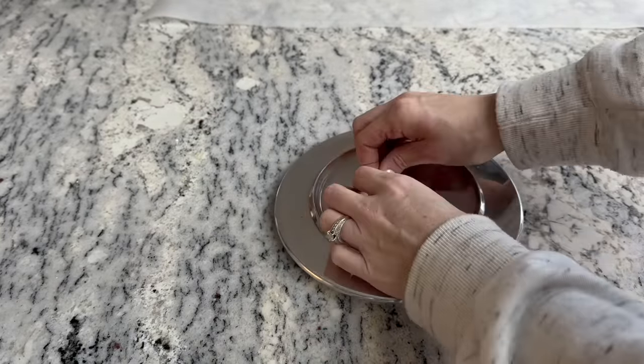I was curious if I could use my iron. I didn't have success with that, so I ended up using my heat gun on low. After about 12 minutes of going over that, I decided to turn it up to high, and then within a minute or two, it started to change color. If you've had your eye on a Glowforge, but it's just not in the budget right now, I think this is a great budget-friendly alternative.